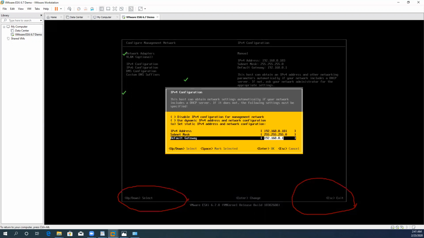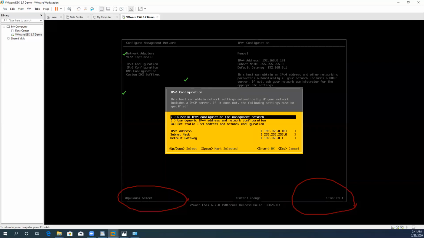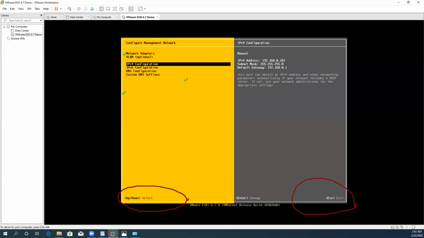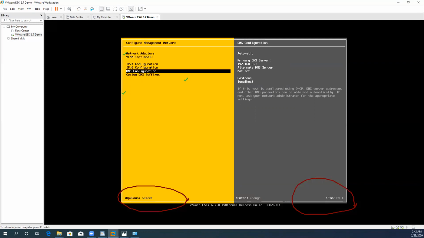After that, I just press enter and the configuration will be saved. And here you can see that my address has changed from 103 to 101. If I want to change other important aspects, I can also change the subnet mask and default gateway and further configurations from here. Now IPv6 you can change from here, and DNS configuration, as you know that DNS also plays an important role in the infrastructure. So if you have a number of DNS servers configured, you can enter their IP addresses over here.